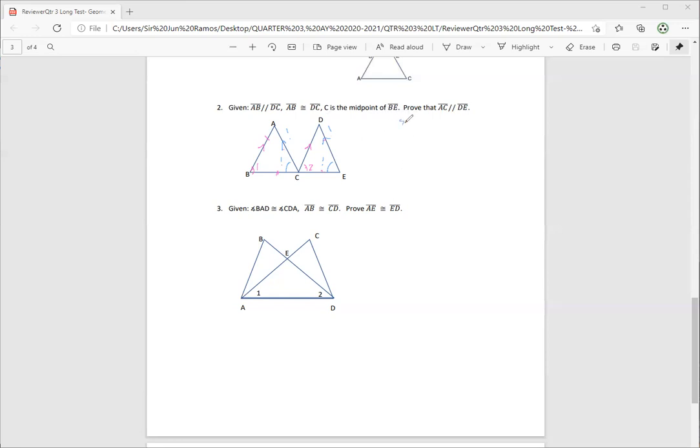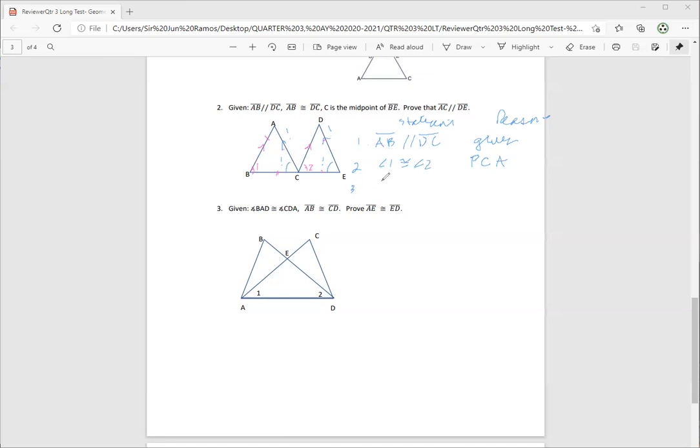Okay, let's write the statements now. Okay, statements and the reasons. Number one, we will always have to start with the given. AB parallel to DC. This is given. Now, what is the implication of that? Since AB is parallel to DC, I say this angle 1 here, I named it as angle 1, is congruent to angle 2. Remember, we have parallel first, and then the corresponding angle should be congruent. It's not CAP, it's PCA.